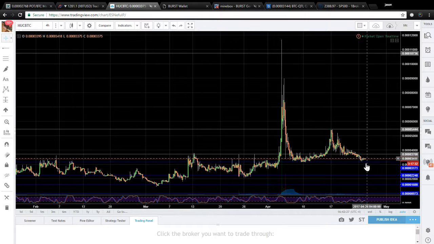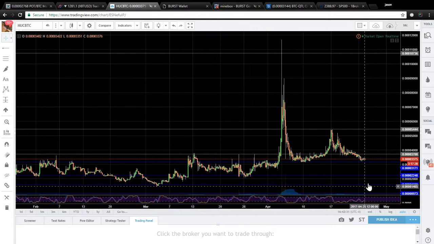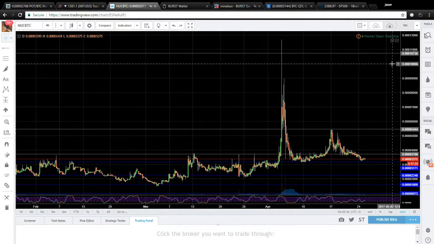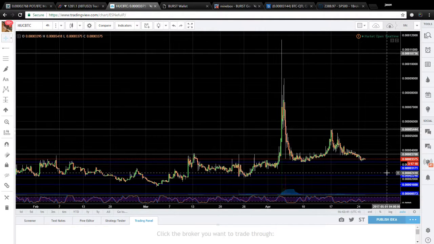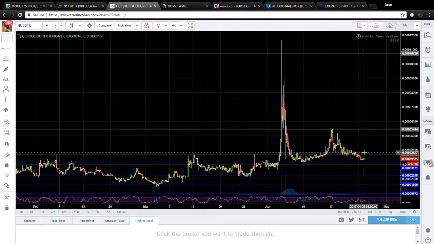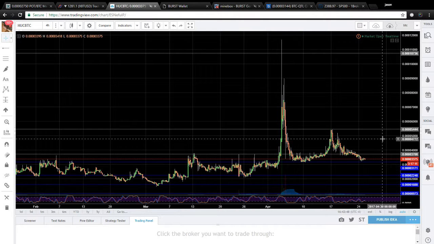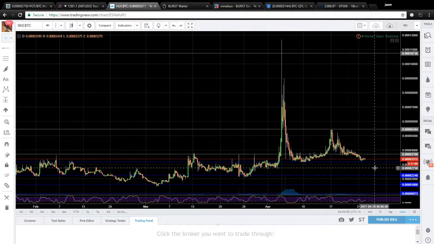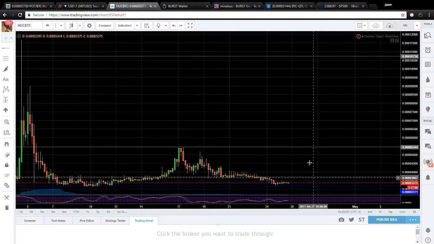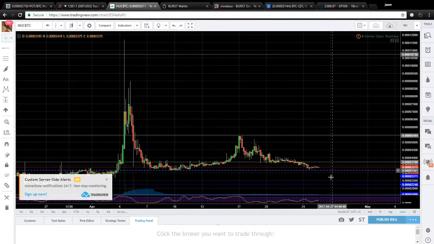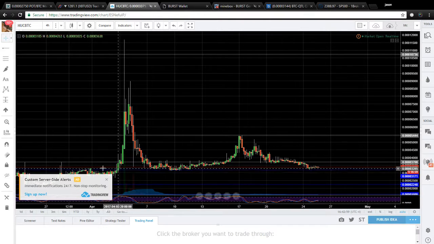So we'll say you have $5, put 5 cents on it, put 5 cents on it here, put 5 cents on it here. If it goes back up here, you're going to be in much more profit because your average is here and not here. This example up here may be a bit extreme, but it does illustrate the point that making your average buy price as low as possible is going to make your trades as profitable as possible.